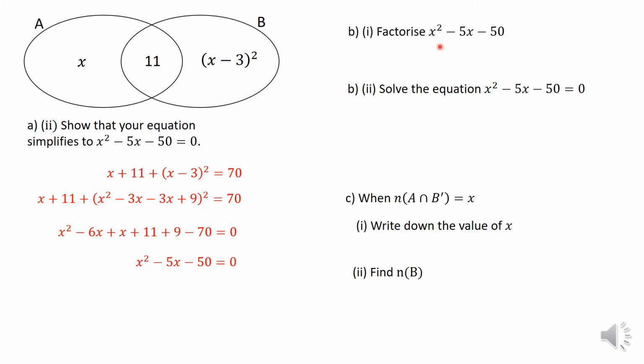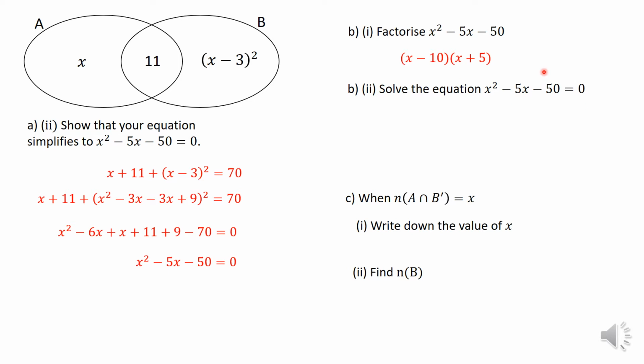Now you factorize this. That means you look for two numbers that multiply to give you minus 50, and when you add them give you negative 5. You can pause the video and try to arrive at those answers, but you should get that the numbers are minus 10 and positive 5. So you factorize. This is not an equation, you just factorize. You see, that's an expression there.